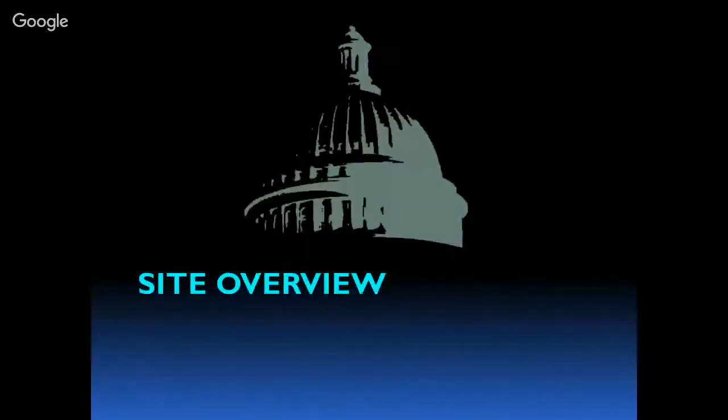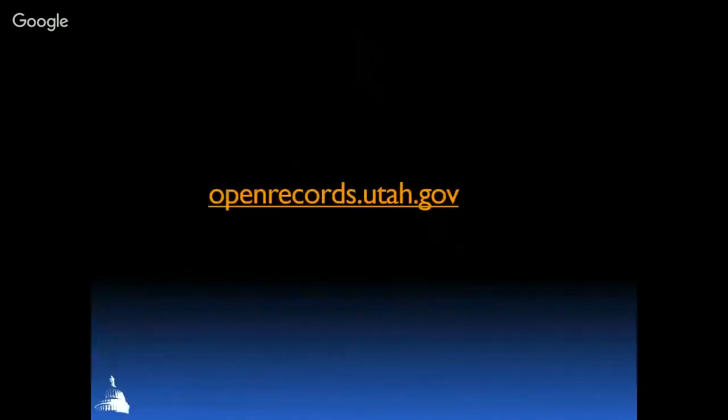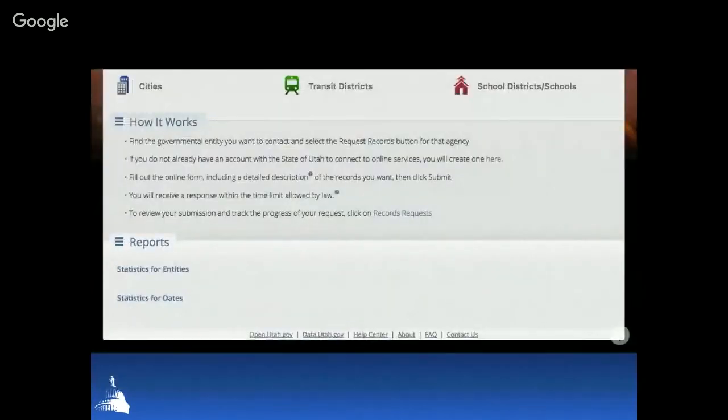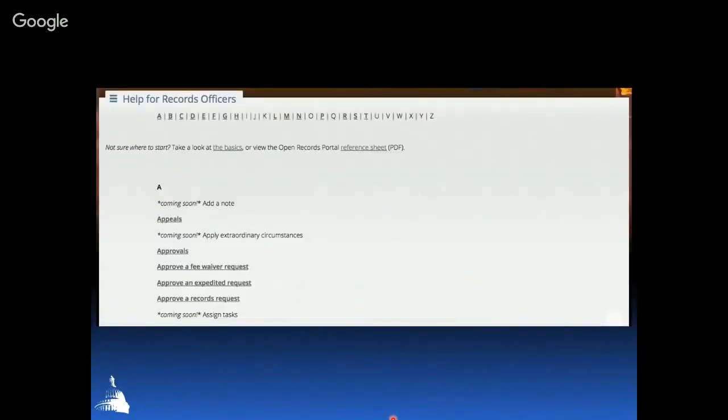Let me give you a brief overview of the site. The address is openrecords.utah.gov. This is what it looks like right now. Let me show you just a couple things that I would like you to know about. One is down here at the bottom are some links to help you. One is the Help Center, and that just has a bunch of different articles, how-tos on how to do things, and we are adding to that constantly.